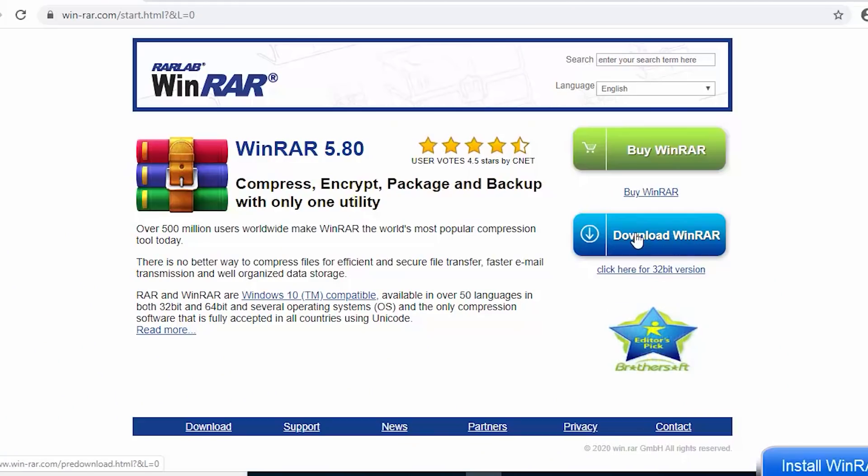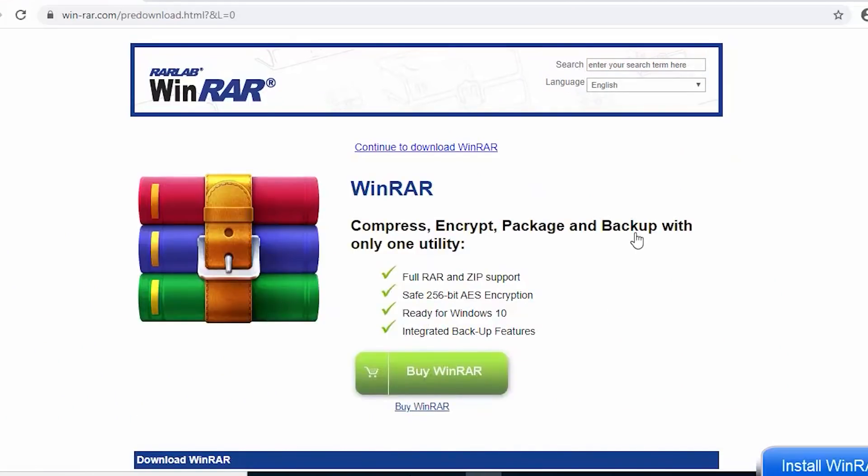Number 3 in my uninstall queue is WinRAR, once the most popular file archiving program. First of all, WinRAR is actually a paid program — a big surprise to some people. The program is also severely outdated. There's no reason to use WinRAR when 7-Zip exists: it's reliable, free, and more modern. I mentioned 7-Zip in a past video — it was even included in my top 10 must-have free programs for Windows.